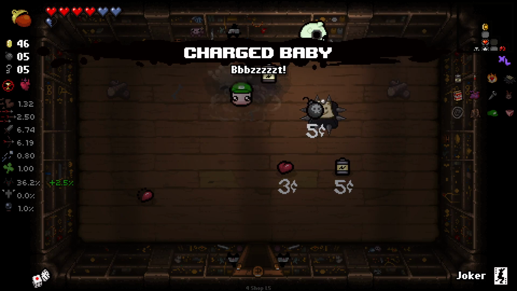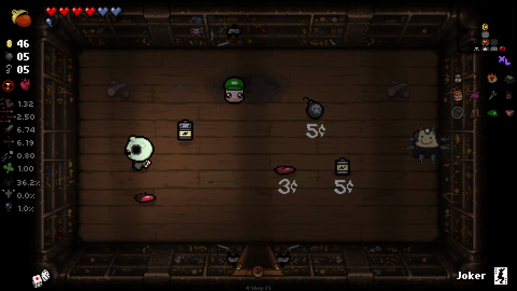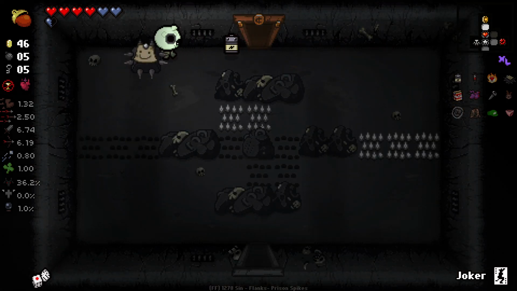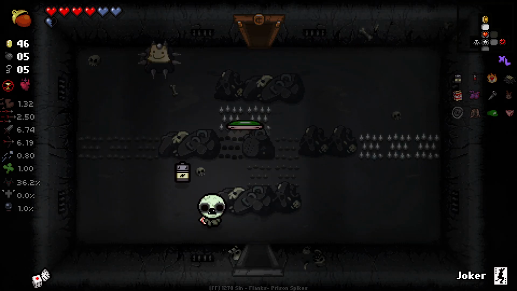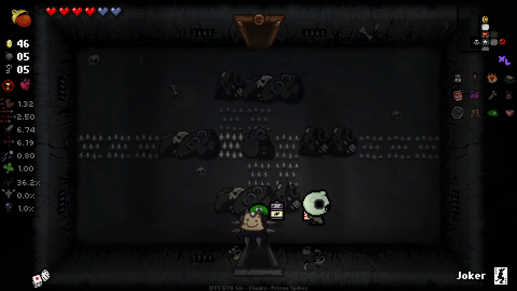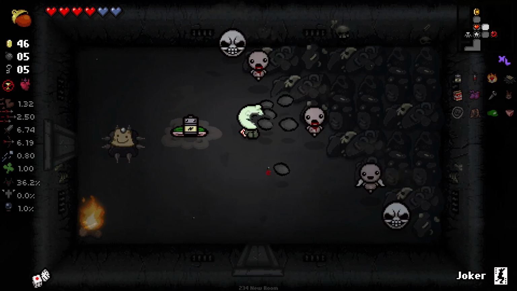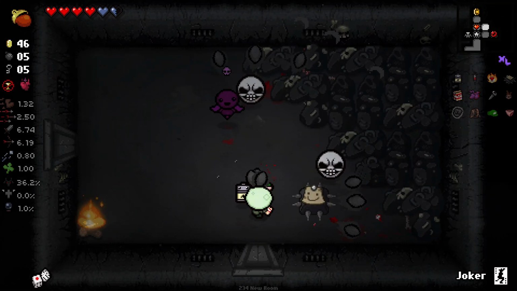Oh, Battery Baby doesn't do much for me. Do I get a picture of Battery Baby too? Yeah, why not? Seems fun. Make it through that room without landing on spikes eventually. Okay. Oh, okay, this room is... There we go. Alright. Oof, okay.